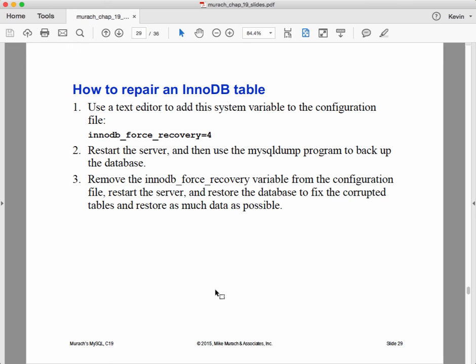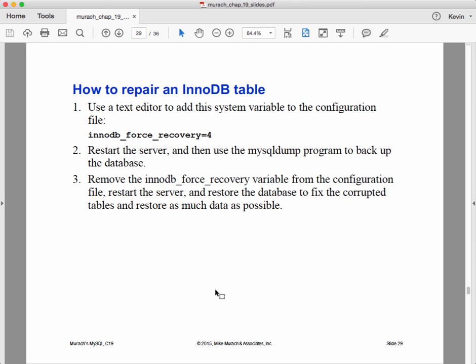So what would we do? Well, we would go to a text editor and go to the configuration file for our installation, and we would add one more entry, innodb_force_recovery equals 4, and we would restart the server, then use the mysqldump program to back up the database, remove the variable from the configuration, restart the server, and restore the database to fix the corrupted tables and restore as much data as possible.